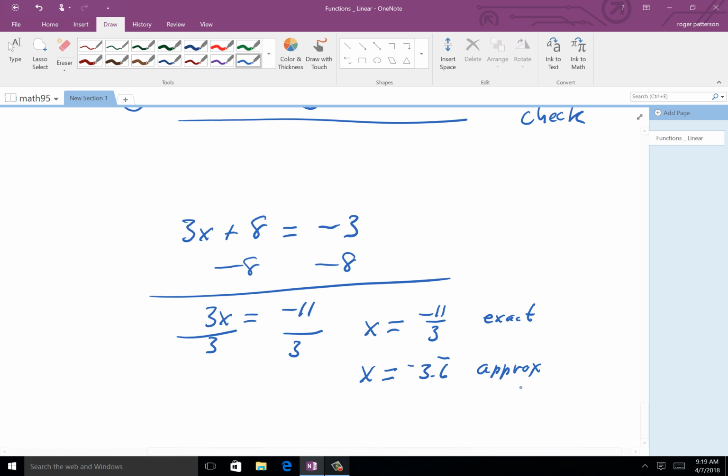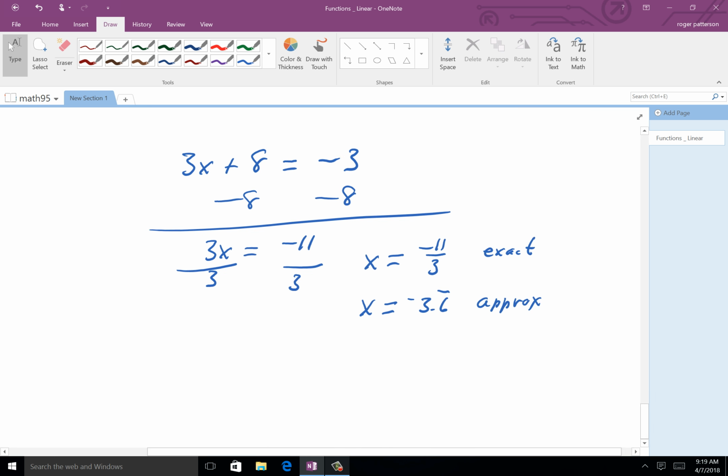All right. If we want to do it graphically, then obviously we're going to make a graph. So I'm going to unplug this guy. Nice and easy. Hope I don't wreck my little thing doing this. Okay. And so we'll go back to my buddy Desmos here. I'm going to type in y equals 3x plus 8. Like that. Then below that, I'm going to type in y equals negative 3.